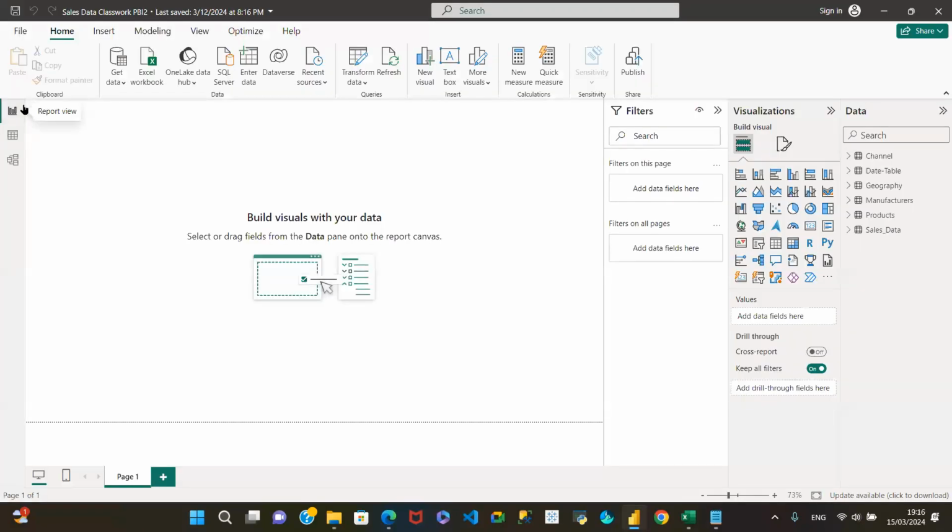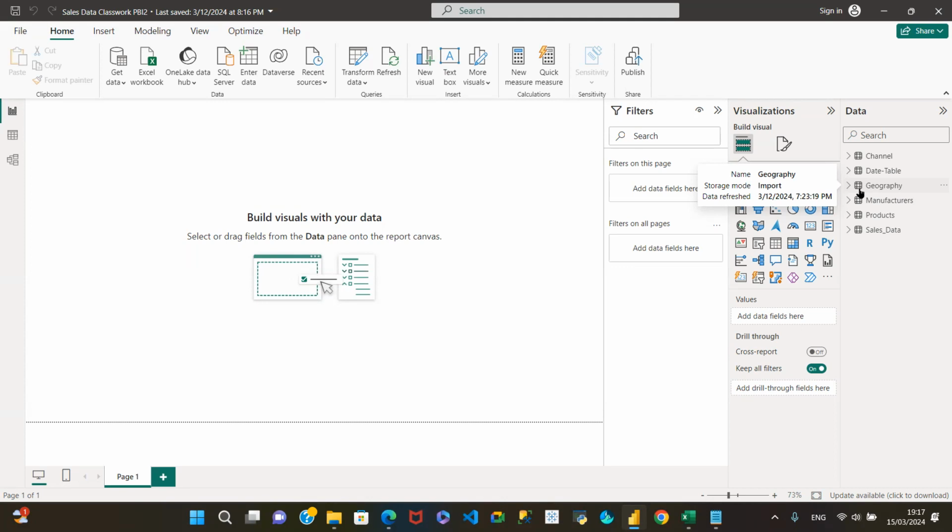And I'm back in the Canvas, the report view, and here, let's quickly create our measures. Measures are calculations that we need to create. I'm looking for the best way to explain what they are. They are like virtual data that you are creating. They are floating about. They are there, but they are not there.